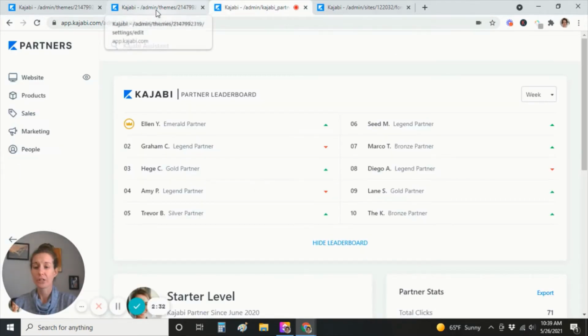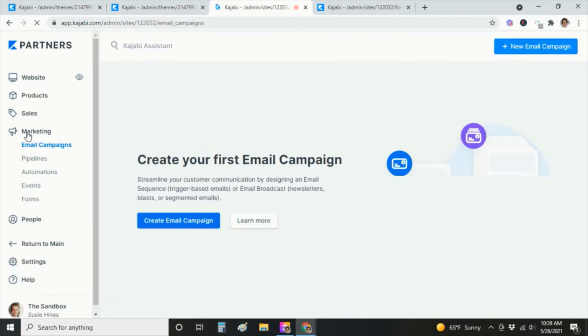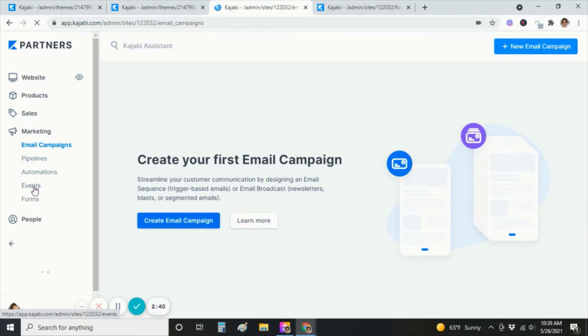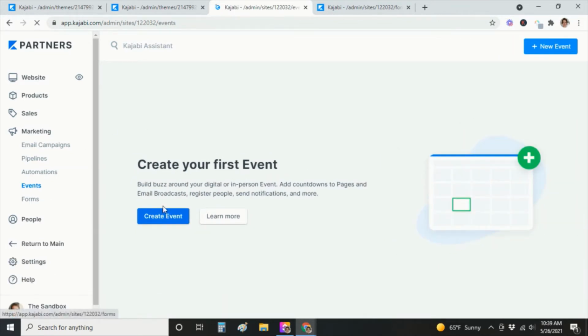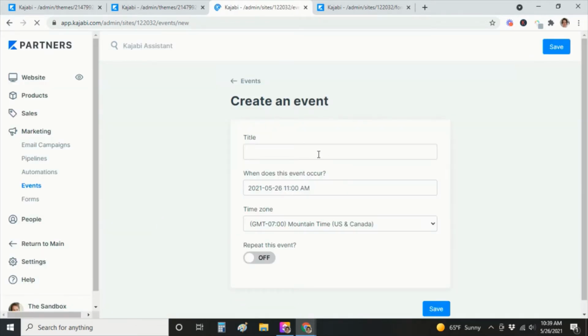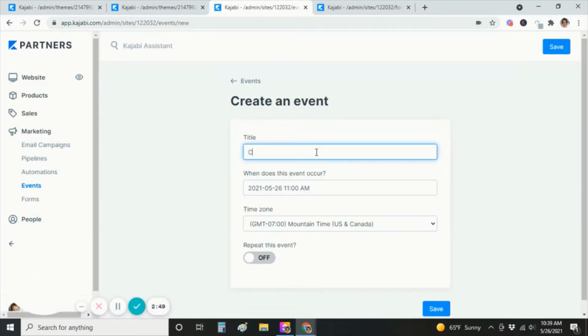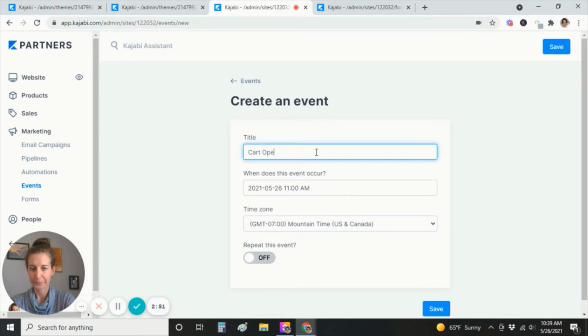So next, we're going to create the event. So in Kajabi, you'll go to marketing and events. We're going to create a new event. And this event is going to be your cart open. So this is day 1 of cart open.